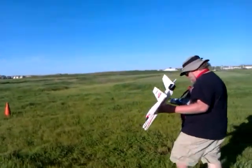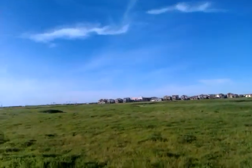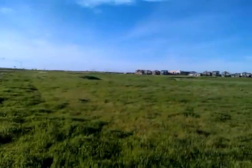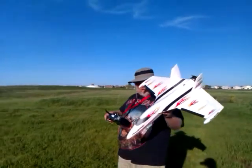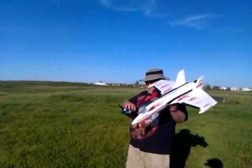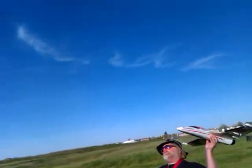Multiplex FunJet. Today it's popping with wind. It's really windy today. Old man Jack. Gonna put it up in the wind. That's gotta be hella fun.